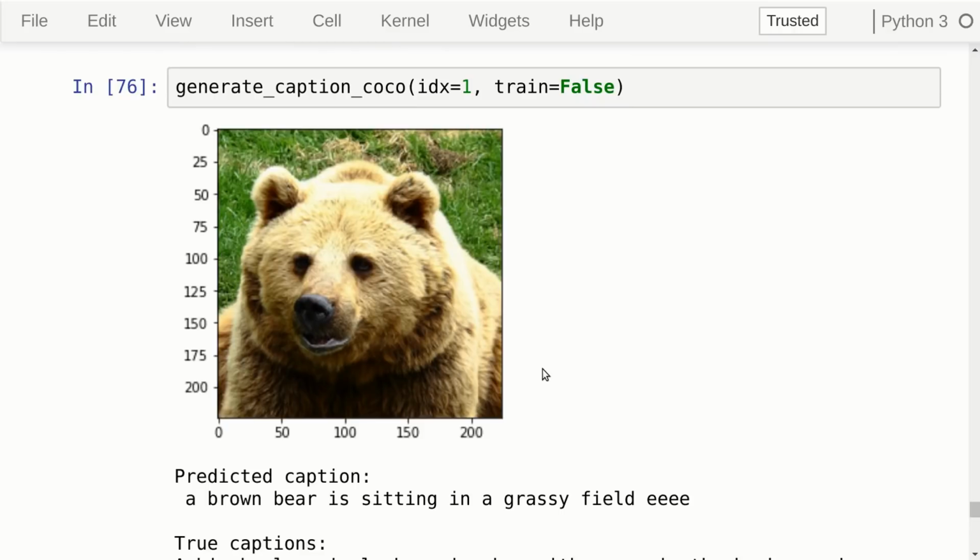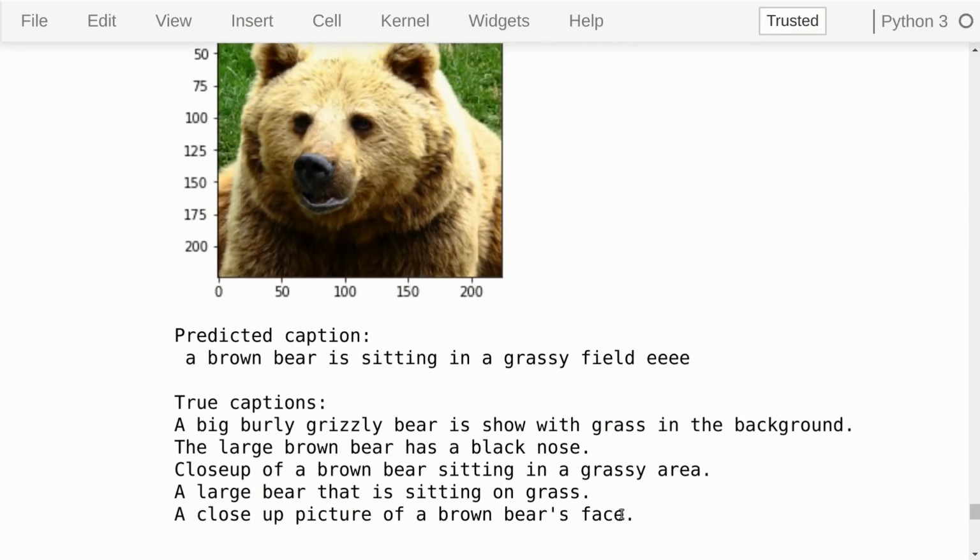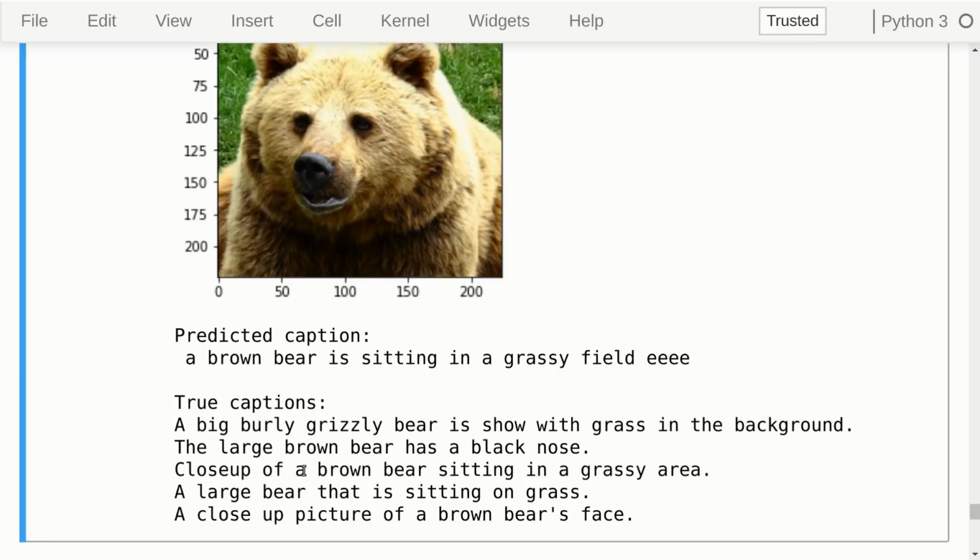And here I experienced that, if you ran it for 1 epoch more or 1 epoch less, it would generate something quite different. But something interesting here is that if you look at the human-generated captions, the word bear occurs in very different positions. And also none of the captions are identical to the one that we have predicted. I guess the closest one is this one, and especially this part here. But even so, our model has added the word is, and it doesn't use the words grassy area, it uses the words grassy field instead. So the data that we have given to train is actually quite varied sometimes. And even so, it still learns to extract meaning from the data.